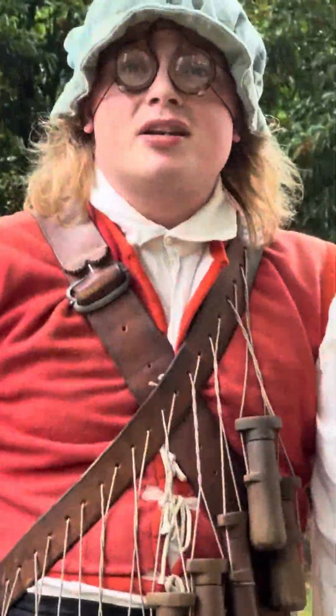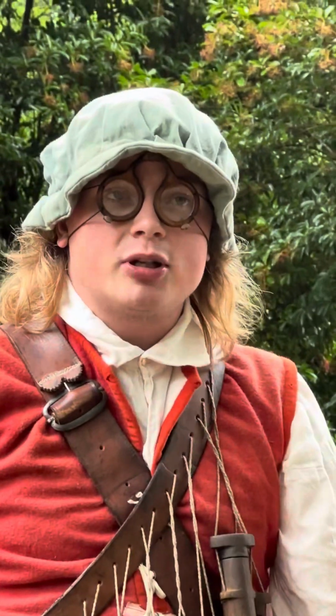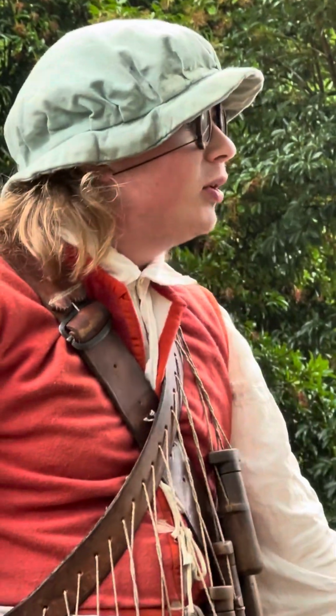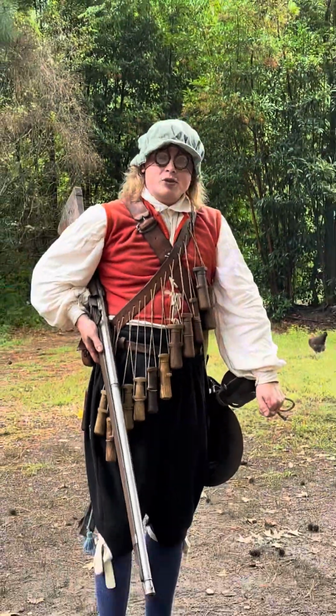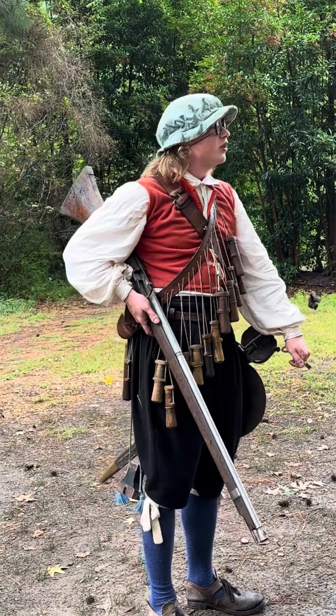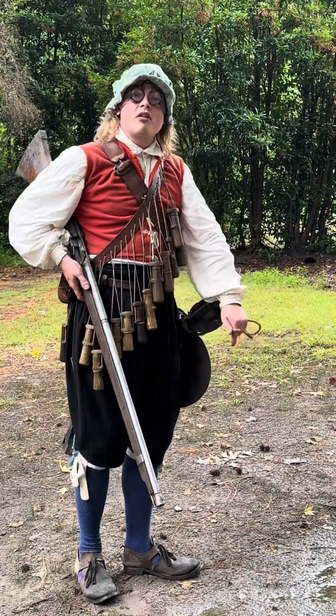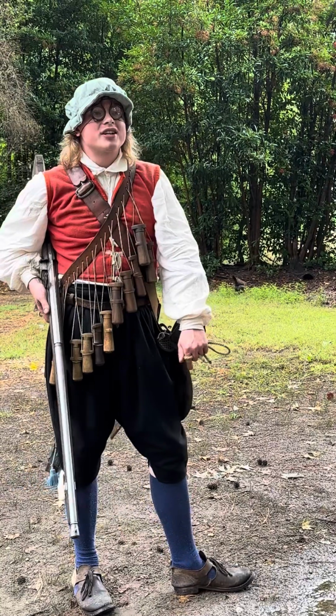But this weapon does pack a good punch behind that bullet. Part of the reason also why it's able to be that accurate at that distance is because the bullet's about the same size as the bore of the firearm. This particular weapon fires about a 65 caliber bullet, at about 1,000 feet per second, and hits with over 700 foot-pounds of pressure. That's enough force to punch through the armor that you see around the fort at about a 20 to 30 yard distance.